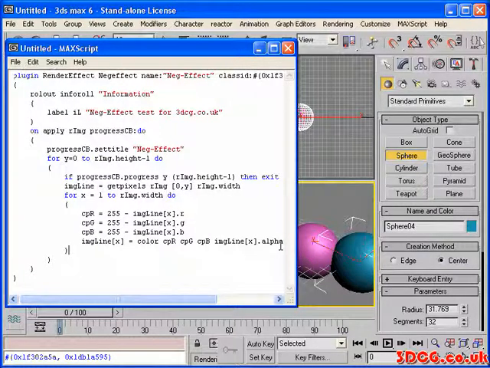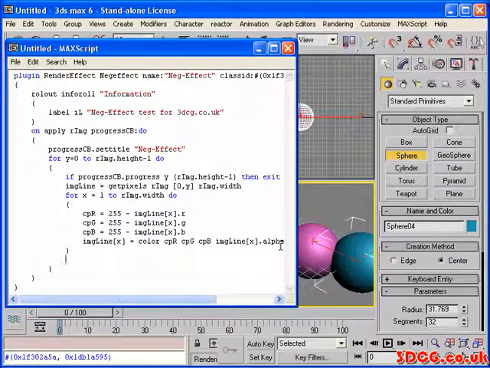What we then need to do is, after this loop, apply this row of pixels back, and we do that with set pixels on RIMG, and again we need to specify where we're applying these, so it's going to be 0 by Y, the same as when we got the pixel row. And then we need to tell it that we want to apply IMG line back to the actual final rendered image. So we take the whole row of pixels here, and we set it back here after adjusting each of the pixels. Okay, so that should really be all we need to add in there.